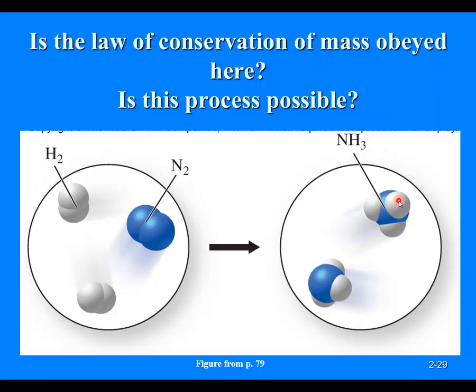I can't have hydrogen atoms just created. They must have come from somewhere. So I did not maintain the law of conservation of mass here, so this is not a balanced chemical process. It doesn't show the whole picture. I can't produce hydrogen atoms out of nowhere, out of thin air. It must have come from somewhere. I must have another diatomic hydrogen molecule that probably would have been present to begin with. So I should have shown 3 on the reactant side to conserve mass. I should have had 6 hydrogen atoms on both sides. So this one did not follow the law of conservation of mass.